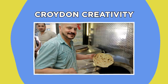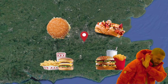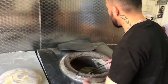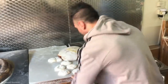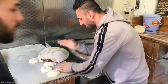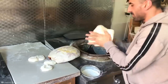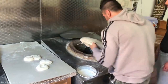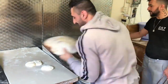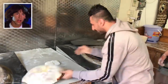In the town of Croydon, England, you can find some seriously fast food — not McDonald's or Burger King, but the Shady Bakery. Here they make fresh Kurdish-style naan breads in a matter of seconds. With just a flick of the wrist, the balls of dough are tossed and transformed into flat, frisbee-like discs. Then they're stretched over a cloth plug and baked by sticking them onto the inside of a hot stove. Now those have got to be the fastest naan breads in the West — of Croydon, at least.